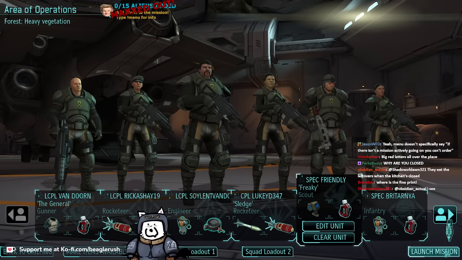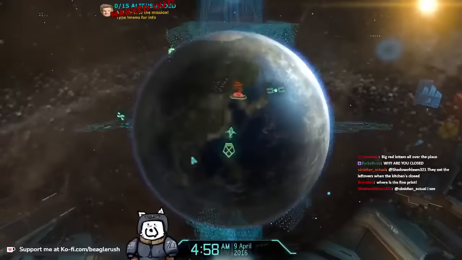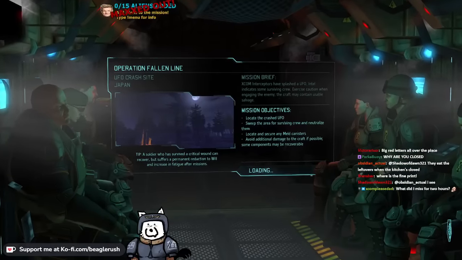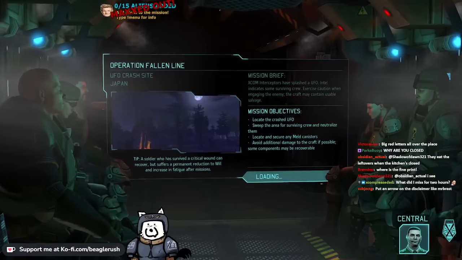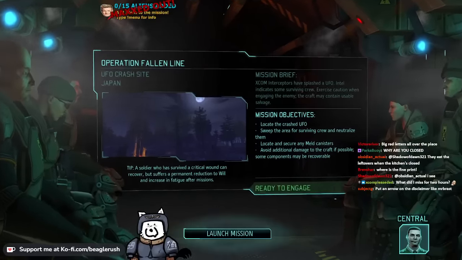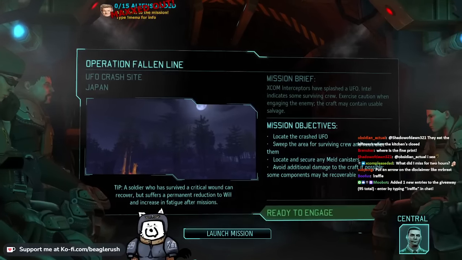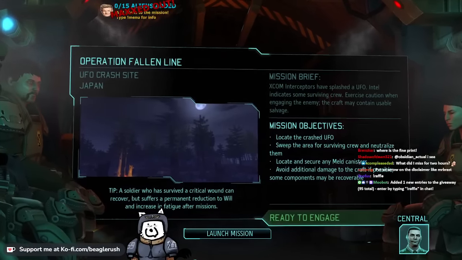Touching down. You'll be heading into Japan for the next mission. Away from any major city centers. We should get down there and secure the site ASAP.